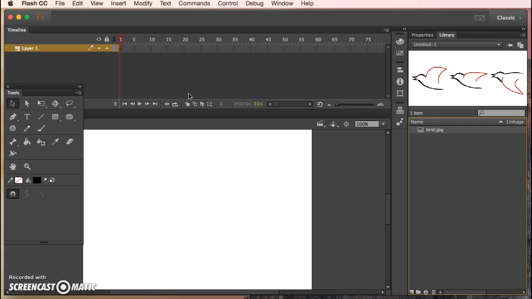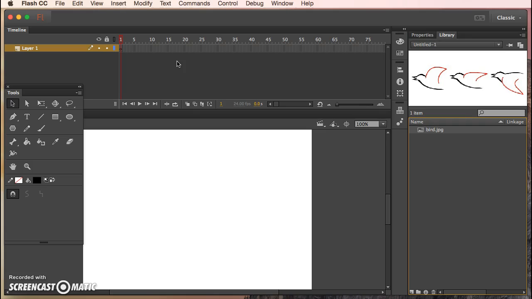What we're going to be doing here, and it will likely take two video clips, is working with one of the more complex symbols in Flash. This is going to be a movie clip. Before we head into the step-by-step of this, I want to differentiate the movie clip from the other type of symbol that we've dealt with thus far, which is the graphic.